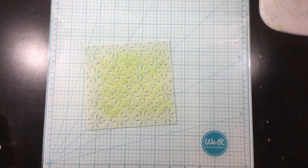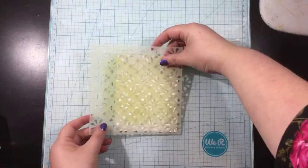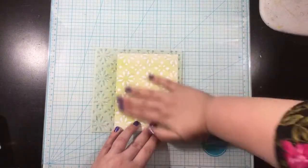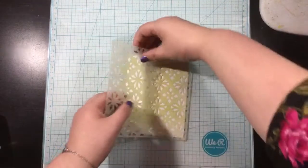I'm going to be working on white cardstock today, but if you prefer to use colored cardstock, even black cardstock, these techniques would work on that as well. I'm going to just tack the stencil on and just give it a good press. It doesn't look like that's absolutely straight. I'm just going to shift that a little bit.